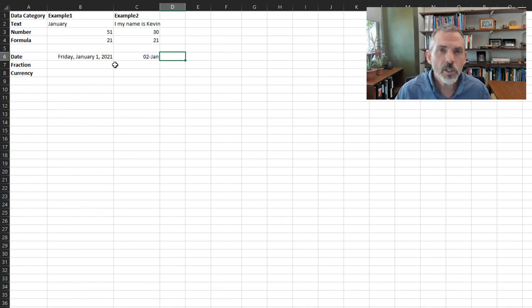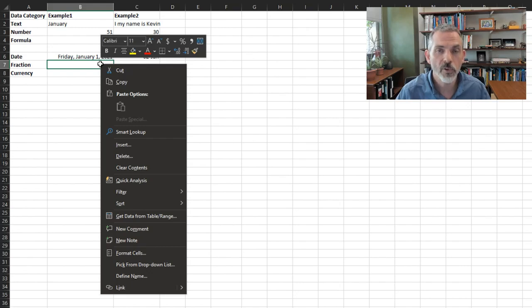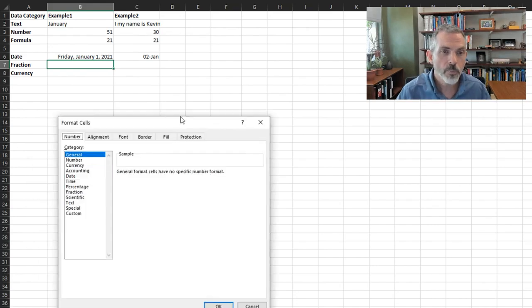So what do we do if we actually want a fraction to be a fraction? Well, that's another job for cell formatting. And so let's go here to our other area of the Excel spreadsheet where we're going to be dealing with fractions. Here we will preemptively change the cell format to make sure that it's going to reflect what we want it to. In this case, it's going to reflect fractions. We'll go down to Format Cells.